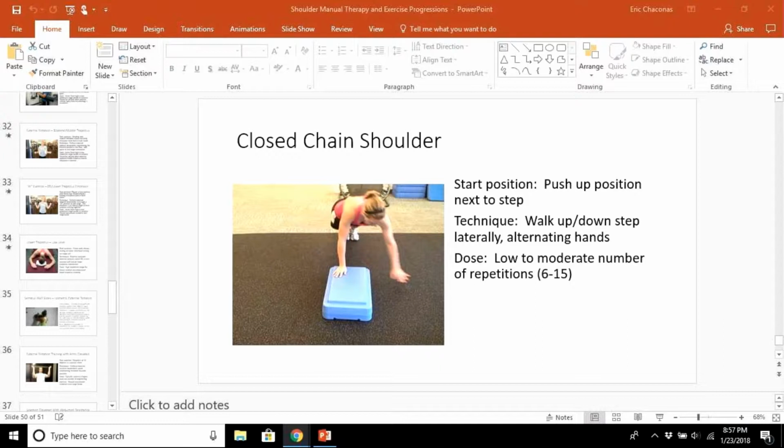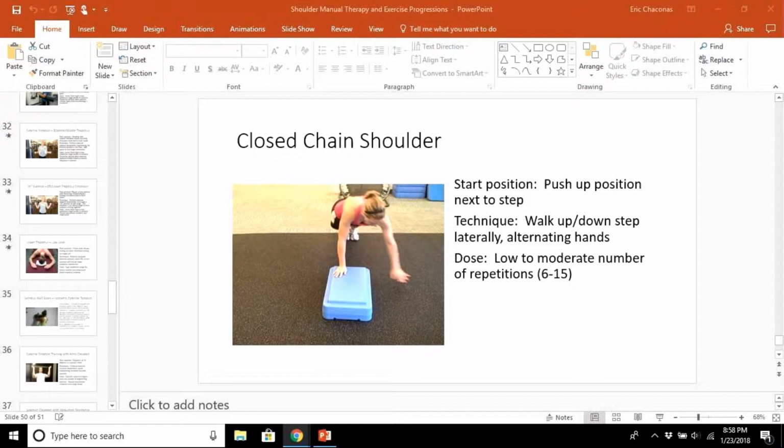But to be very direct in answering the question, let's say they're stuck at 120 and they're responding, and you've gotten them from 90 to 120 over the past 2 weeks, but they're stuck at 120 right now, I'd still be loading them at 90, 100, 110, part of the case, if the irritability is such that they can tolerate it and the movements are well tolerated. So I don't think there's a specific time that you say, I'm not going to load them overhead because they don't have X, Y, and Z.